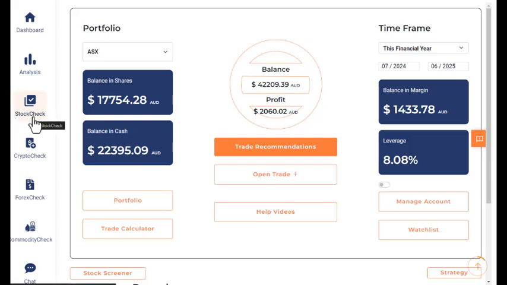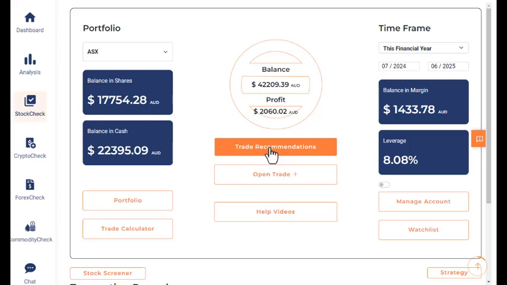Within Stockcheck here, you can simply look at the trade recommendations that we're putting out, and then you can put those into your trading platform, and it can be as simple as that. We'll go and have a look at that in a moment. You've probably already looked at that anyway. If you want to get a little bit more out of this particular portfolio, then you can track your own trades. You can track our trades. You can do all those sorts of things.